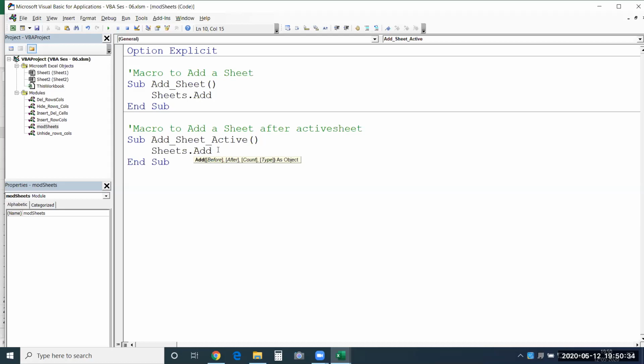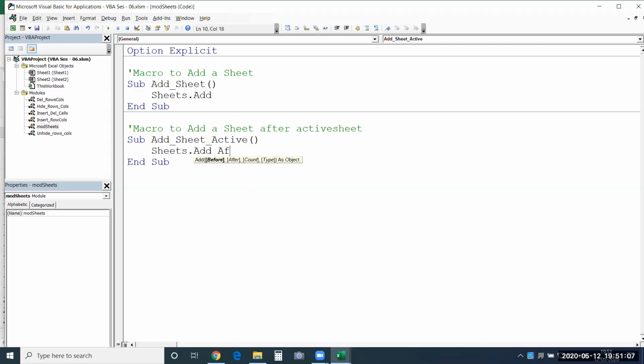So brackets are used only when you are trying to provide it as an input to some other function or value. So just give a space. So you have these parameters: before, after, count, type, and these things. We'll be using after parameter directly. See, I'm not using before here. You could also use that in that case, but I am trying to add a sheet after an active sheet. So I have to use the after parameter over here, skipping this before.